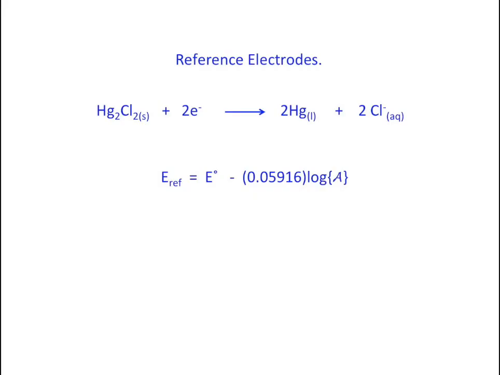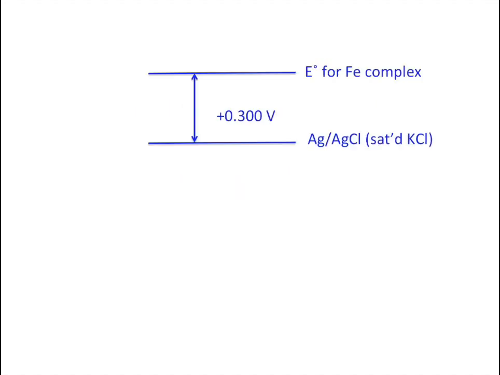Another popular reference electrode is made from a mixture of mercury metal with the solid calomel mercury salt as pictured here. It's common to use a saturated KCl solution in contact with this as well, in which case it gives a potential of 0.241 volts.